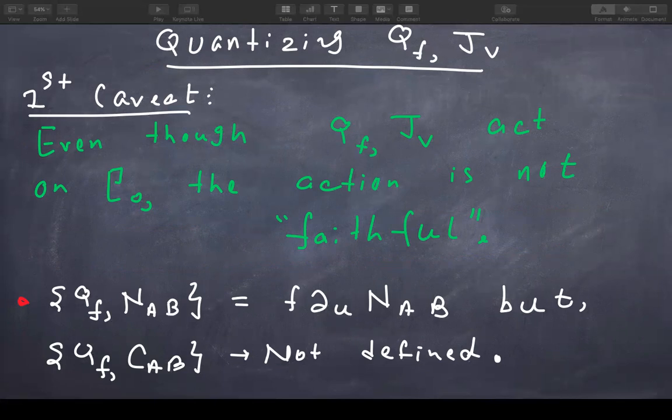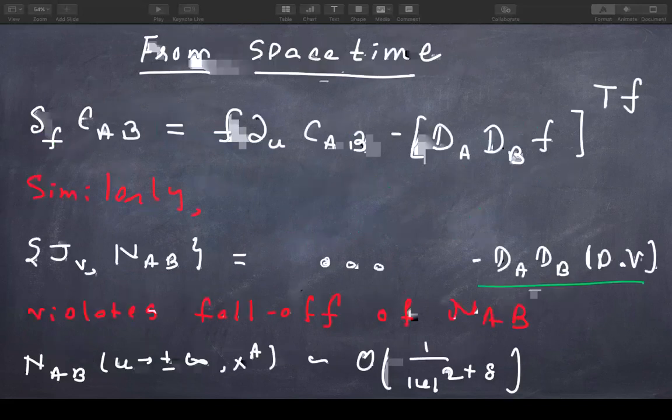It is not defined simply because the only elementary brackets defined on the phase space are the brackets between two news tensors, and there is no bracket for the shear. But from the space-time perspective, there is an action of supertranslation on the shear. So somehow we are missing the action in this Ashtekar-Streubel phase space. In more detail, from the space-time perspective, we know that the shear changes under supertranslation by the equation written above, and somehow the Ashtekar-Streubel phase space cannot capture this.